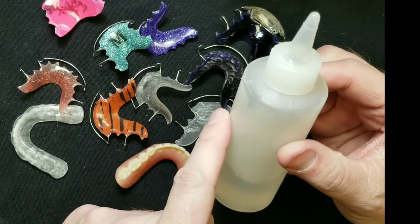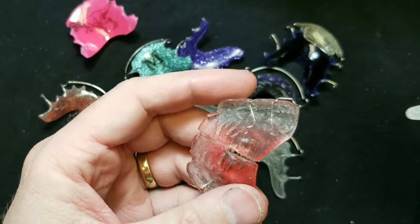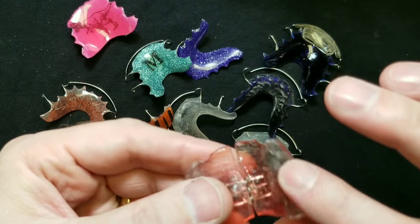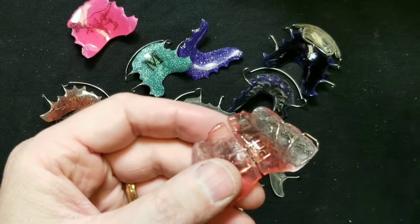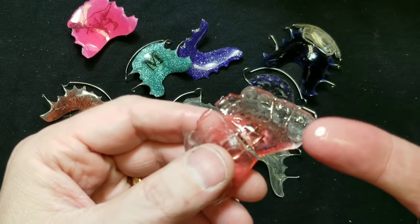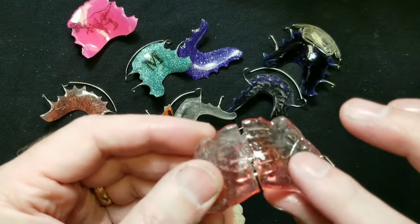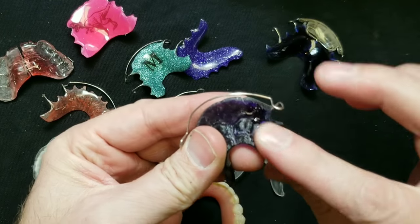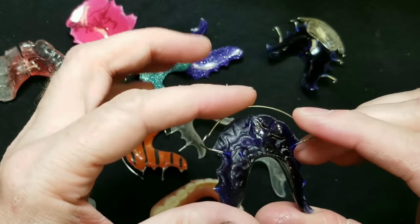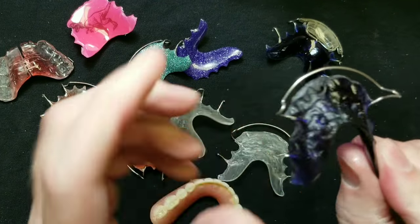Grab a polymer bottle and put Minroyal in it. You can see how dull and pasty this looks. If I add just a couple of drops of Minroyal, that's all you need. Just rub it in with your fingertip. This will probably need a little more. Now, I'm going to do one side and not the other. A little dab — a plenty will go a long way. I'm only going to do one side because on a dark background you can see what this is going to look like when it's done. One side has Minroyal on it and one side doesn't.